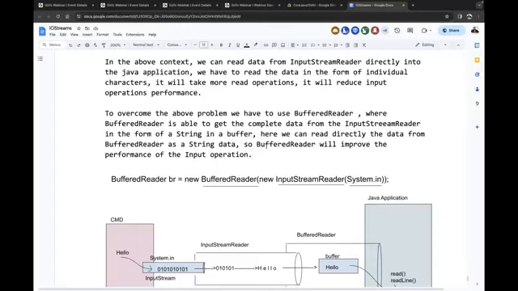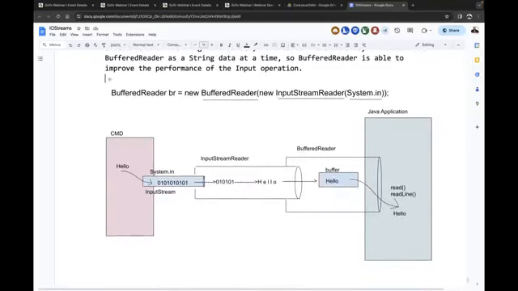Here we can read data directly from the BufferedReader as string data at a time. So BufferedReader improves the performance of input operations. Okay, fine. The diagram we also provided here.